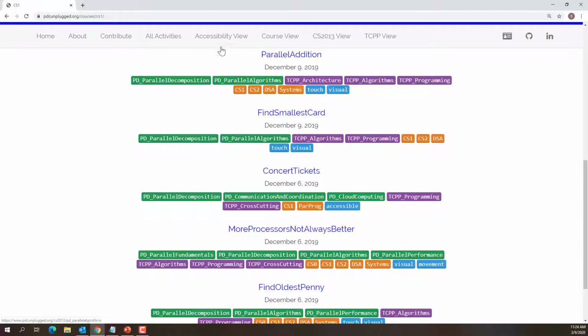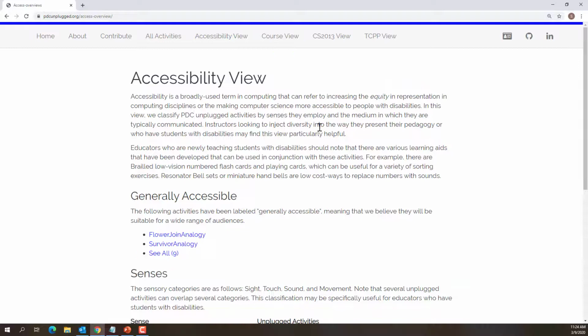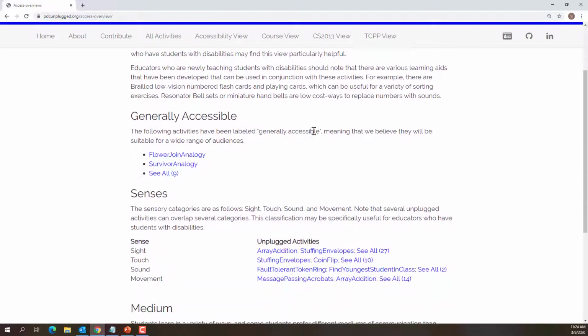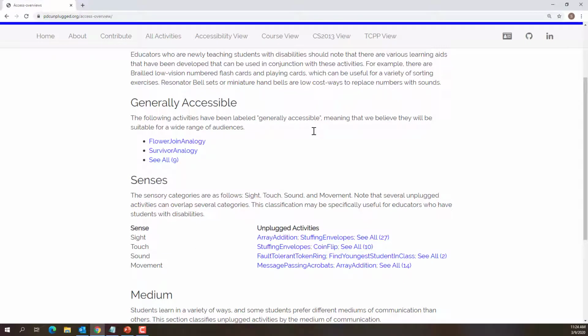And then the last view I have is the accessibility view. Now this is really to help instructors start thinking more about how to make our content more accessible for a diverse array of students. So as our students get more diverse, we really need to think about how to engage them in different ways.